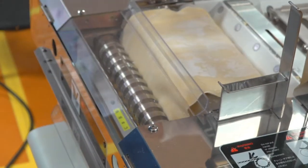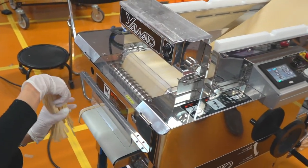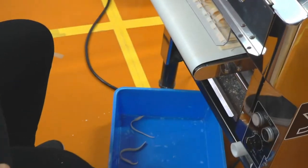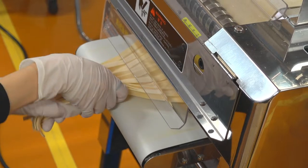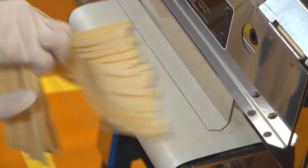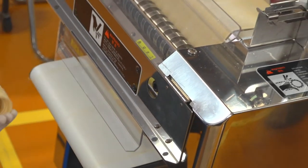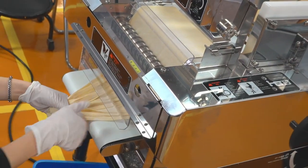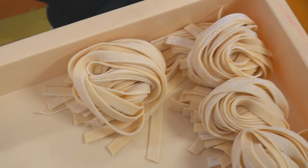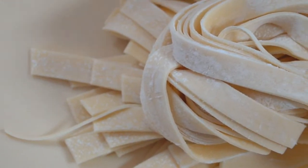So you want to cut it, 10 millimeter width is okay. What's great about this Richmond one is that where the pasta is coming out is very visible. You can put this Richmond Gold one machine where customers can see, and show off how you make your pasta. It's very entertaining, and customers can say, wow, the pasta is being cut right in front of my eyes. It's very fresh, very satisfying to watch their pasta being made in front of their eyeballs.